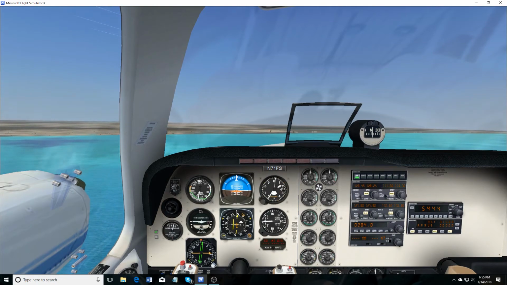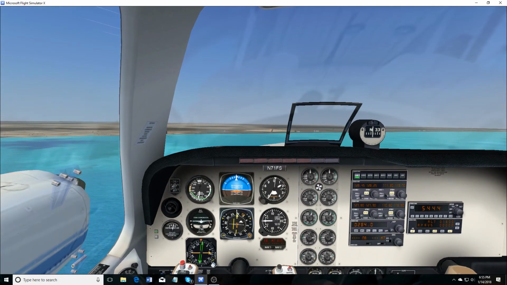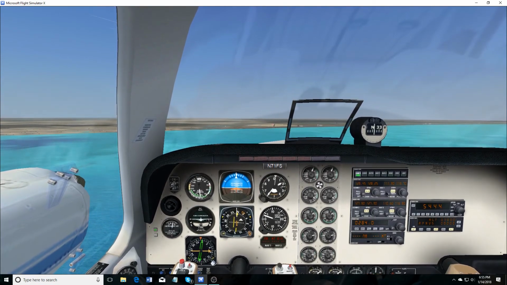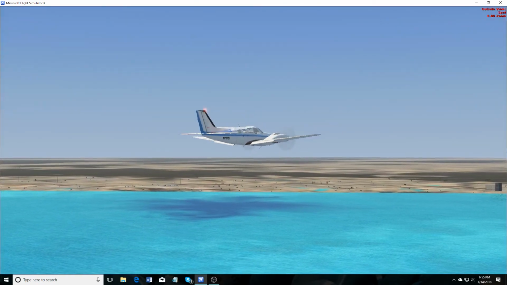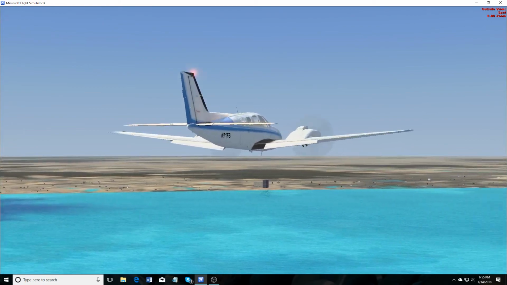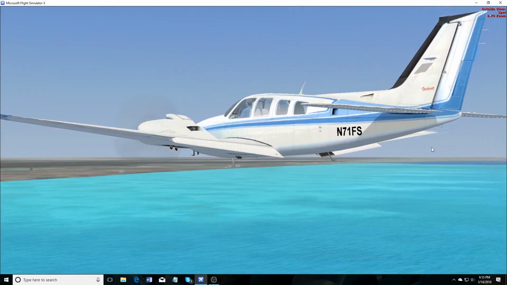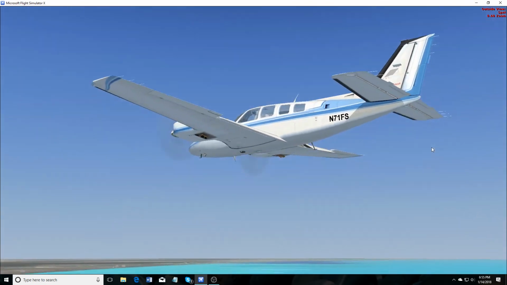And I'm going to go ahead and put in our first degree of flaps. Let's go ahead and come out and land again. Let's go to this view so you can see the gear coming out.